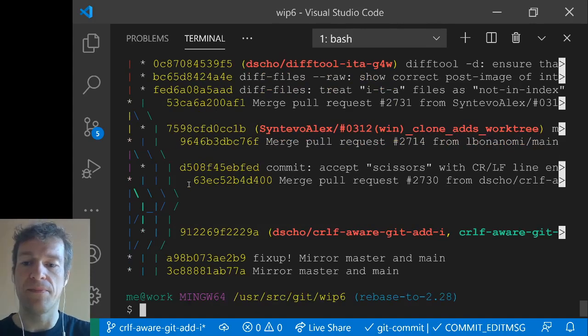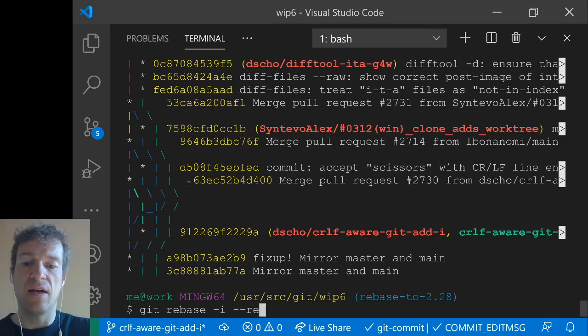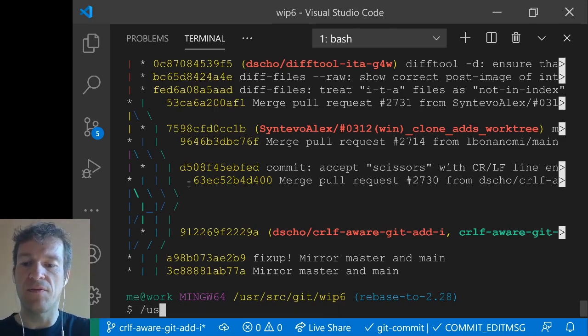Okay, let's do this. Usually what I would do if I wanted to just rebase is call rebase -i and then --rebase-merges in order to keep the commit topology, so those merge commits. But in this case, I also want to start with that fake merge, or not fake merge, but the merge that only takes in the former commit history without taking the changes. And we call that a merging rebase, and we have a script for that.